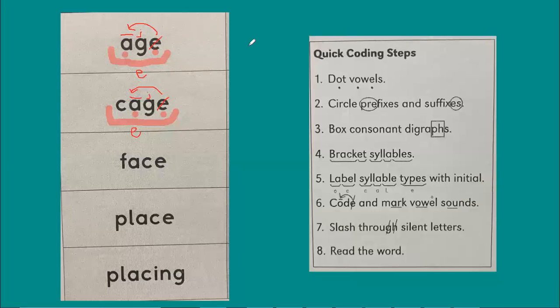Face, face. So we dot our vowels, A and E. Then there are not any prefixes or suffixes here or digraphs, so we're going to bracket syllables, face. Okay, that's one syllable. Then number 5 is label syllable types.